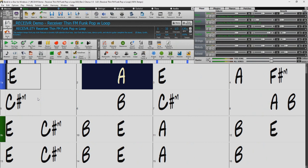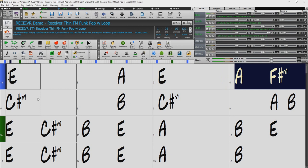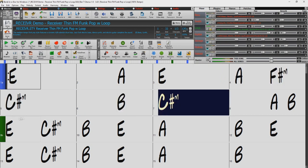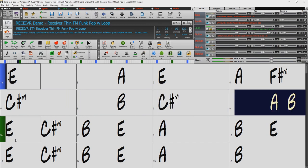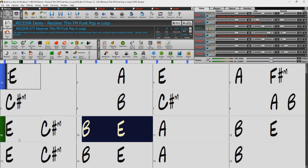And now we're listening to the A section, which is a little bit more subtle. And I'll solo the loop track so we can listen more closely to the change that happens at the B part marker. And now we're listening to our more energetic B part.